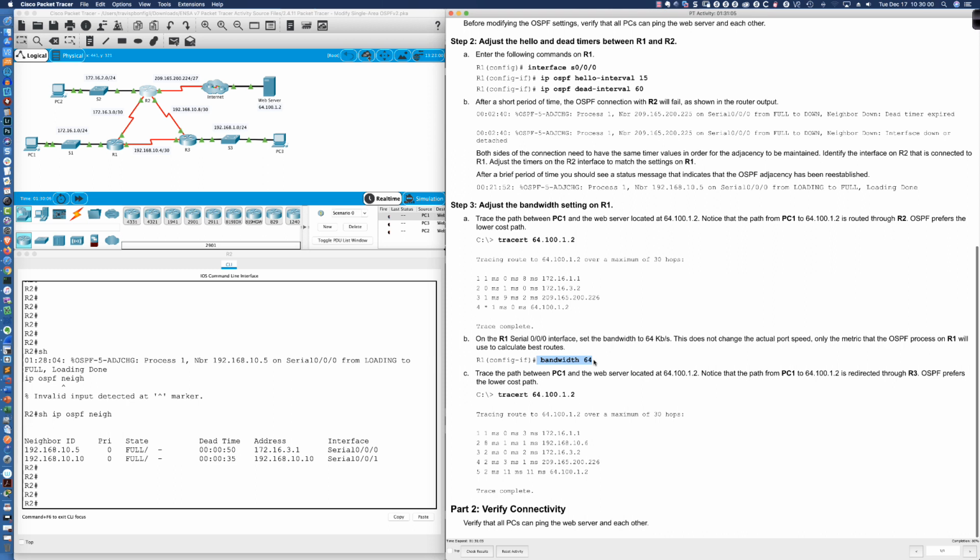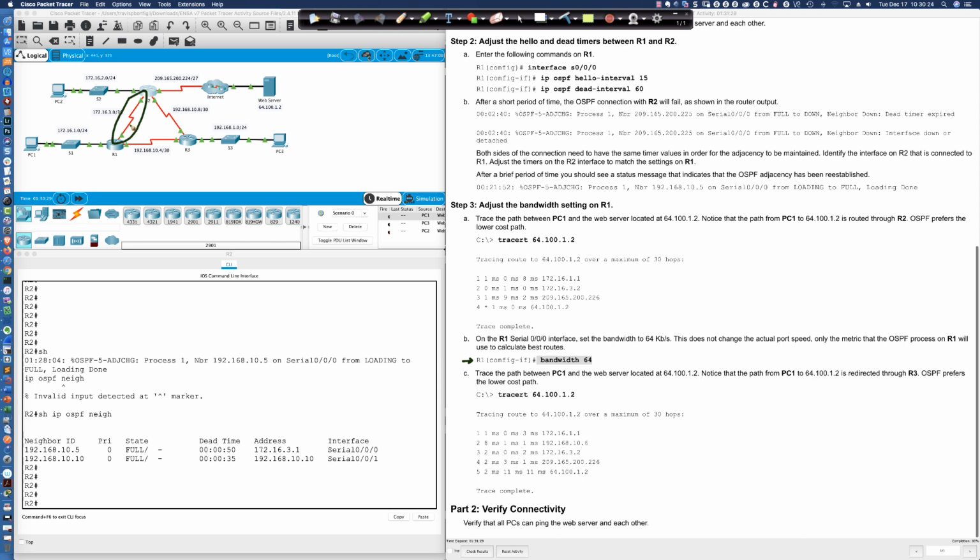Now, here's the problem with the way they show us how to do it here. Number one, if that is truly the speed of the link between router 1 and router 2, you would do this on both sides of this link. So we would do it on router 1 and we would do it on router 2.